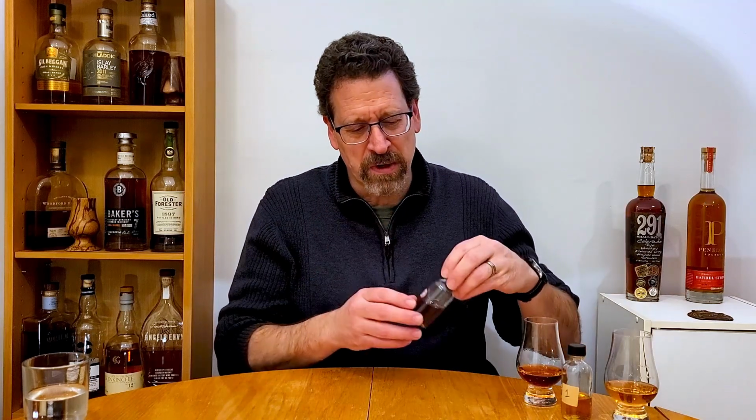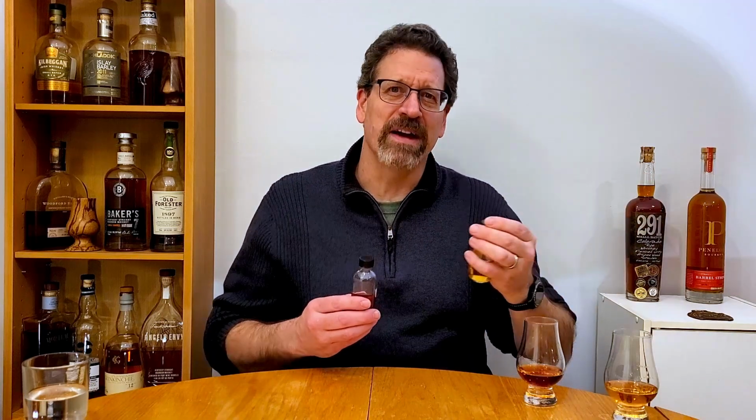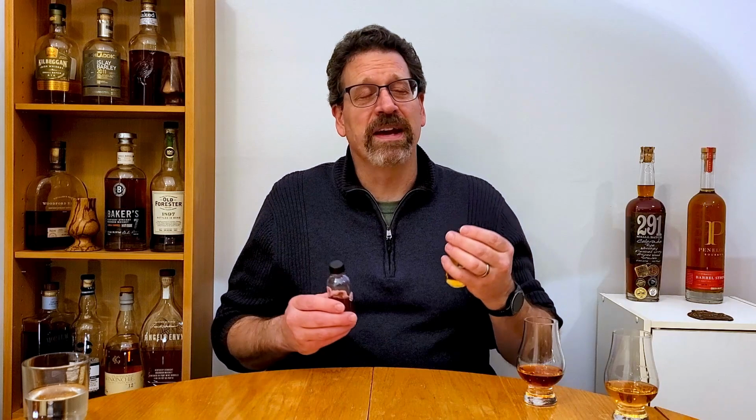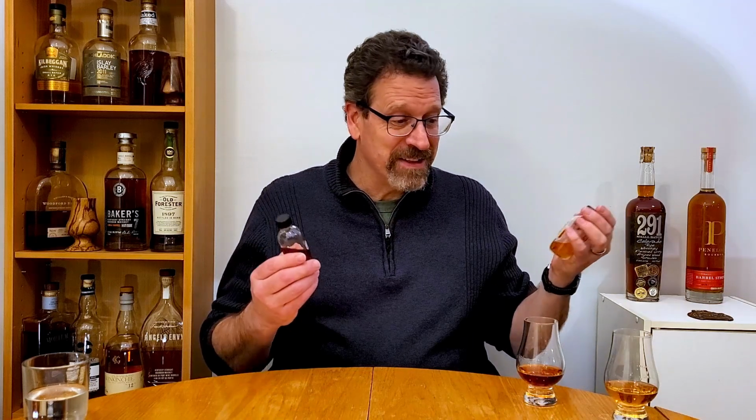So the first one is Sagamore Spirits. This is their Double Oak Rye. So we'll talk about the Sagamore Spirits Rye. And then this is the one that I was kind of referencing very quickly. This is the Barrell Seagrass Rye. I've heard a lot of reviews, and I mentioned that, and some people said I think you can get it in Alberta. I have a sample. I've just opened it, haven't tried them.